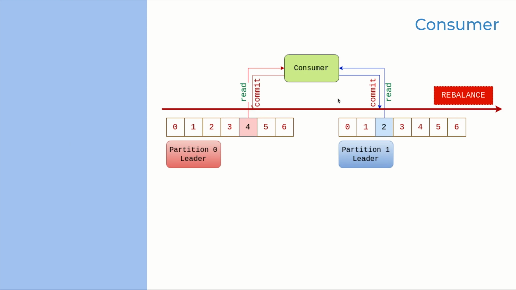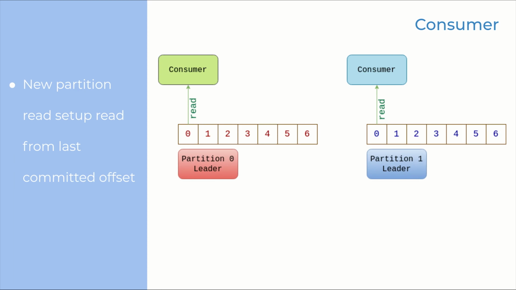While it is trying to commit the offsets related to the partition reads, let's say the rebalance happens. Once the rebalance happens, the partition assignment will change, because there will be a new consumer who will own one of the partitions already read by the existing consumer, and the offsets which are not yet committed will not be able to complete since the partition assignments are updated. So after rebalancing, the consumers will start from the last committed offset.